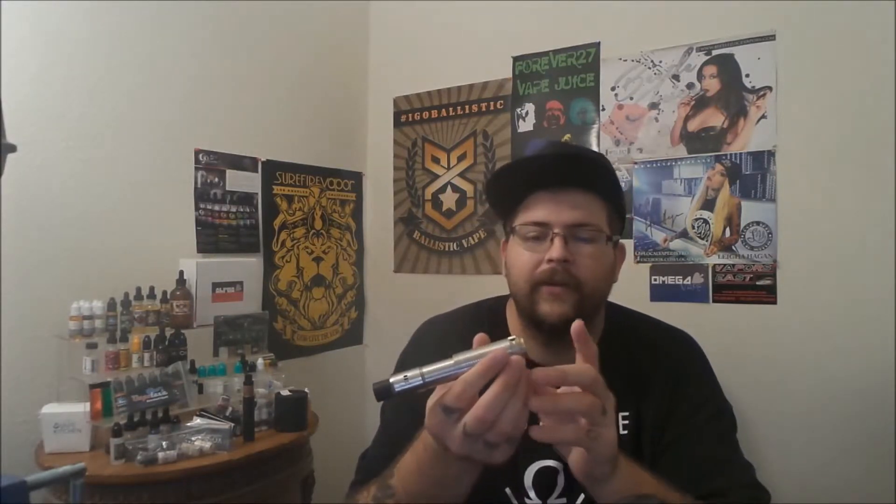This is about the Cronus. This thing is definitely one of the best telescopic mech mods on the market, and has been for a long time, seeing as how this is a little bit of an older device, but it's definitely a top notch device. It handles super sub-ohm builds on it absolutely fine, better than other mechs that I have. Let's go ahead and go down to the table here for an up-close, personal look at this thing.